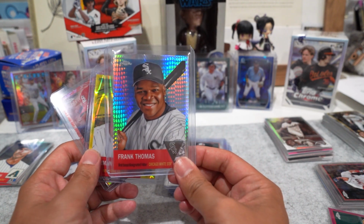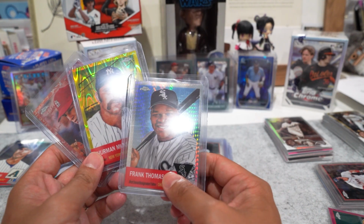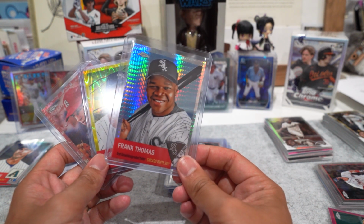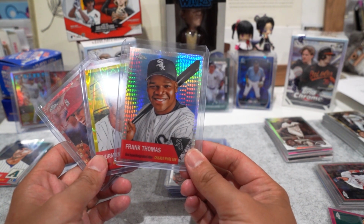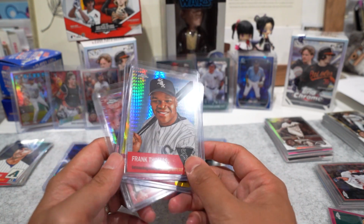Now, when it comes to rarity, Prism is not going to be as rare as Thurman Munson, but because there might be certain collectors looking for Frank Thomas cards, or just because they enjoyed watching Frank Thomas play in the past, that might drive the value up.